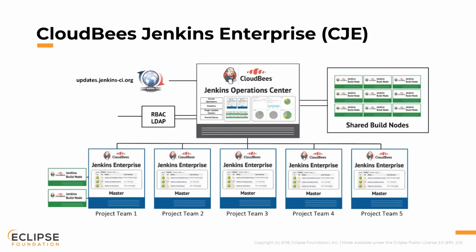The role-based access, for example, is all done via the operations center. Those configurations and those access methods are then all pushed out to each and every master. So I know at the moment it's likely that a team has access to one master. However, if an individual was working on more than one project, maybe unlikely. As they log into Jenkins Operations Center, they will be taken either directly into the master that they have access to, maybe their main project, or if they did have more than one project and it was on different masters, they'd be able to access both of them. So it's a single point of entry.